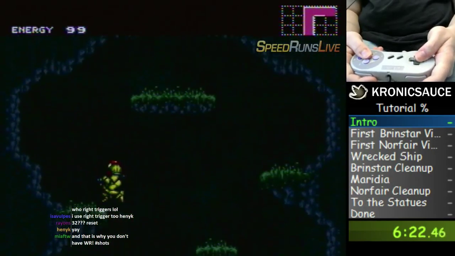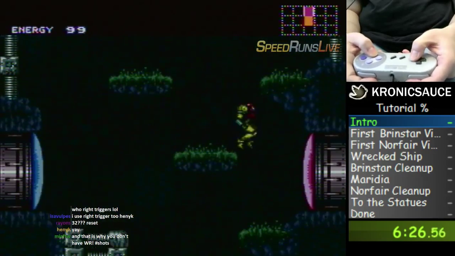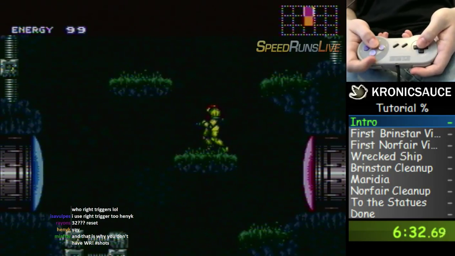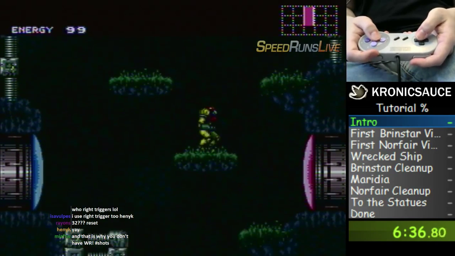So let me do that again for you real quick. You fall off, hold over, just like that. You want to get down to this platform. That's the objective. Okay. So you're down on this platform now, and you're like, okay, well, what do I want to do?